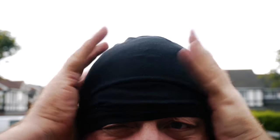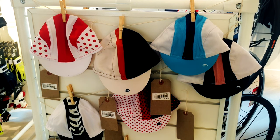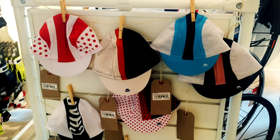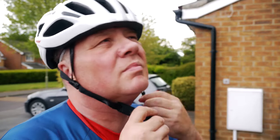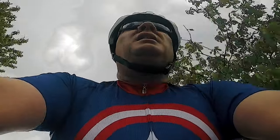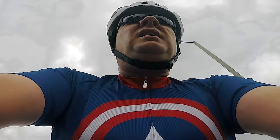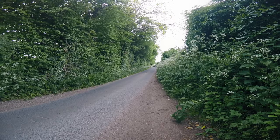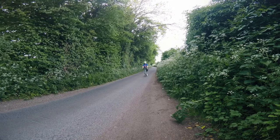If you plan on doing any winter riding, a buff is great for keeping your head and ears warm. Similarly, a little Tour de France style casquette will prevent sweat from your forehead getting in your eyes. And crash hats — I've left this until now because, believe it or not, wearing one or not is probably the single most controversial issue in cycling at the moment. Here in the UK and in certain US states we're free to choose, but in Australia and New Zealand you have to wear one by law. I've made a separate film outlining the debate, but for the record I personally wouldn't ride without one.